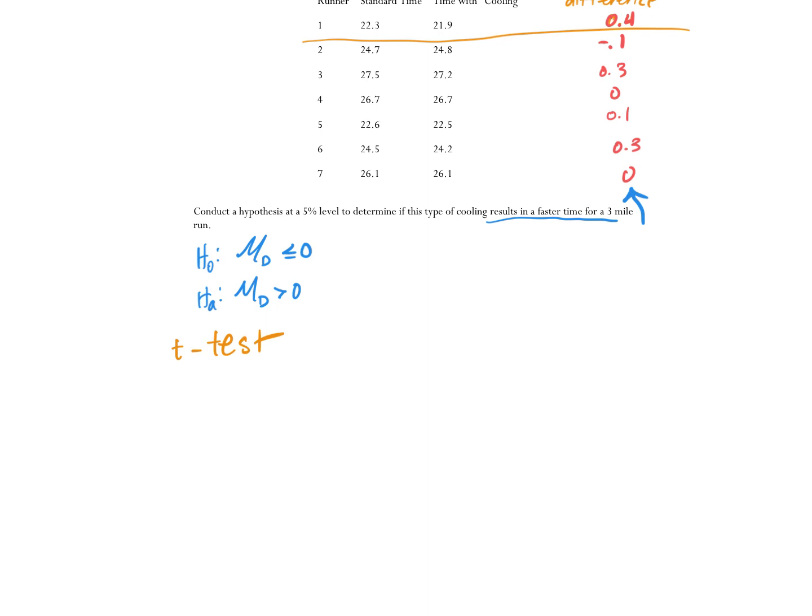Which is why you would definitely use the calculator to calculate those differences to begin with. Because otherwise you've got to type them into L3 anyway. It's way less work. All right, and we've got T equals 1.987, and P is 0.47. P-value 0.4.